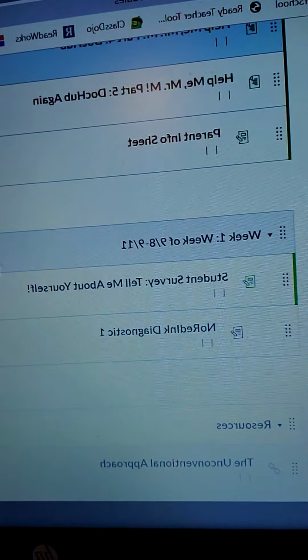The second one that I will post here in a little bit is, it says No Red Ink Diagnostic 1. And for this one, we have a bunch of different websites. We have iExcel, we have iReady, we have a bunch of different things that are going to help you guys this year with your reading and with your writing. No Red Ink, when I use it, that one is specifically for grammar. And I picked this one because it's a way to actually not make grammar boring and so crazy hard and everything, right? So it's pretty fun.